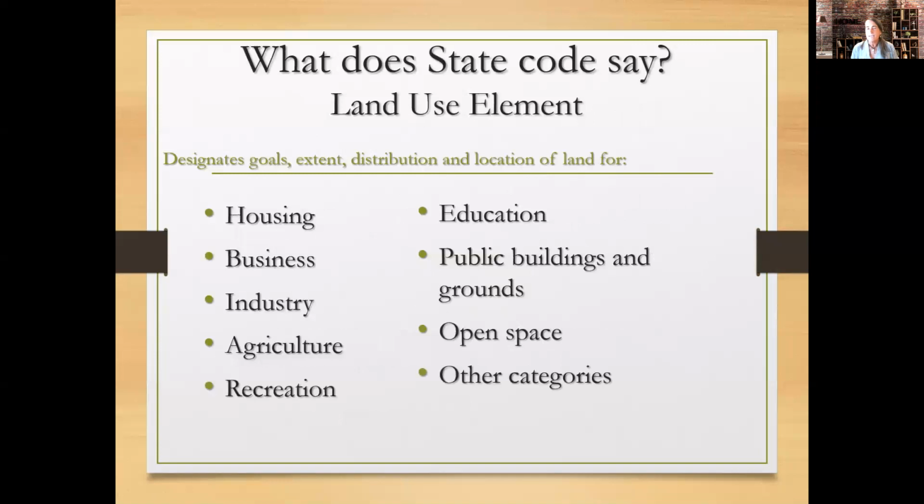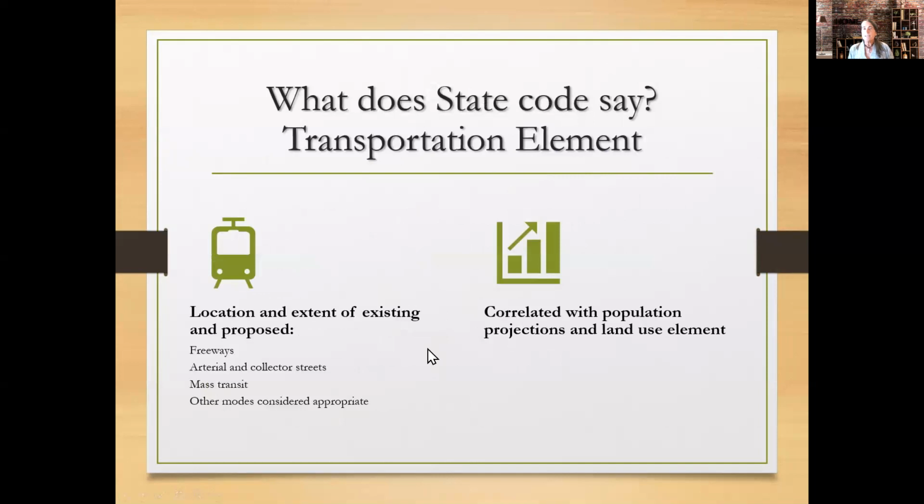Again, we talked about these categories just a moment ago, but we are required to have housing, land use, and transportation. You can dictate the other categories. The transportation element, one of the mandatory elements, talks about where your roads are. Where are your collectors? Do you have mass transit? Do you have bus service? What do you have, donkey service? What is it in your community that you use for people to move from here to there? And how does that relate to how you're going to grow or not grow and your land use?